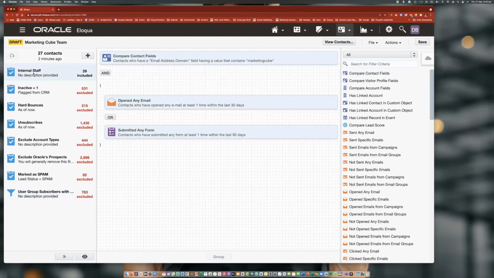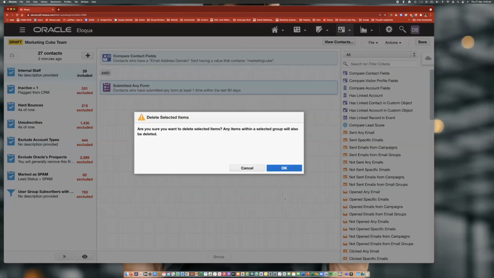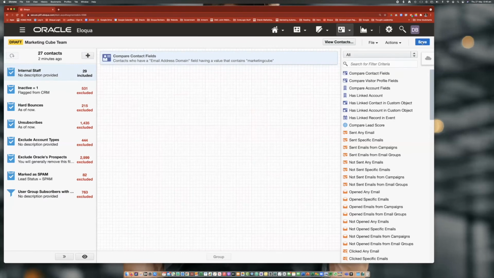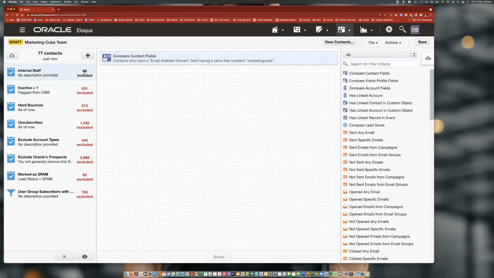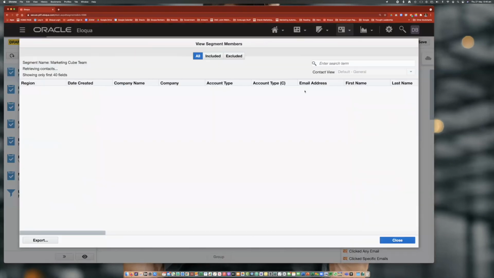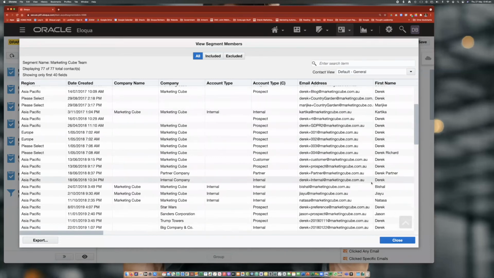Playing around with these, I'm just going to undo this here for a minute and show you what I mean by saving as you go. So that's 27 or 29. And okay, now it jumps up to 9. The reason it does that is because our wonderful support team, who I love dearly, are constantly putting in different email addresses, but all using Marketing Cube, and I'm actually guilty myself. I do the same thing. So there are lots of us in there, and if you view those contacts, you can see them all here. My name's appearing there the most at the moment, isn't it?